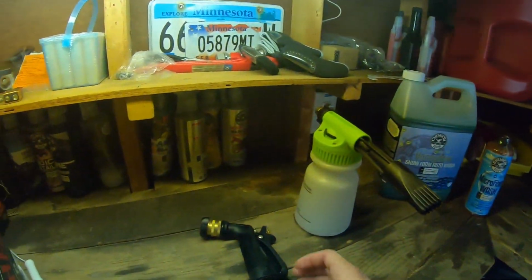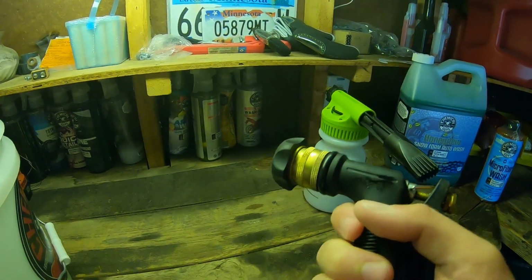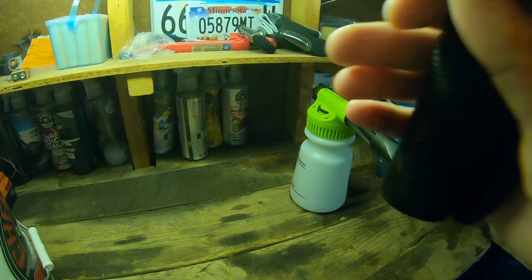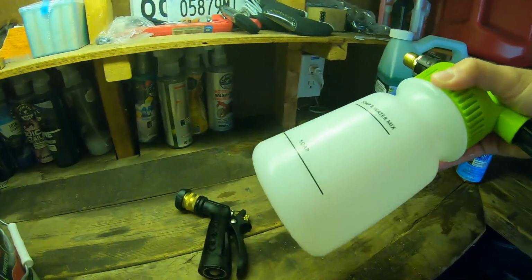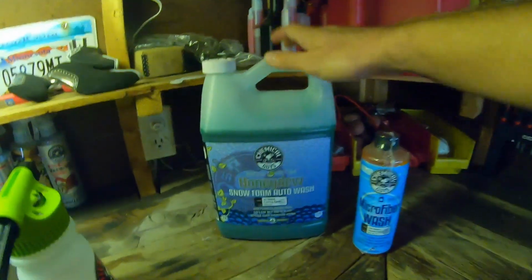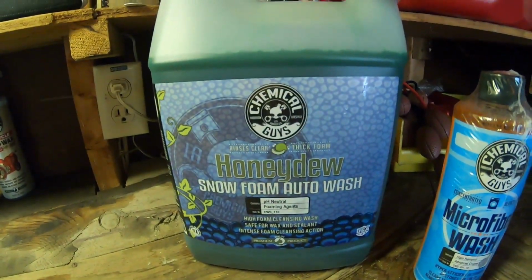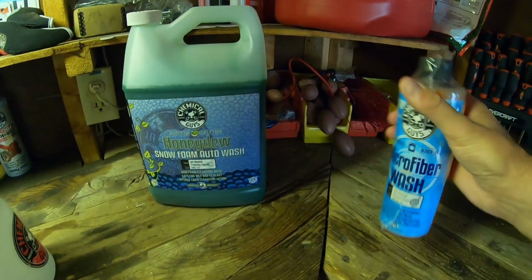We have our foam blaster. So this works really well for the vinyl wrap. It's not too powerful and it won't wreck it or anything like that, like a pressure washer might. Then obviously this is where you load all the soap and all that. The soap I use is the Honeydew Snow Foam Auto Wash. And then to wash my towels, I use the Microfiber Wash.